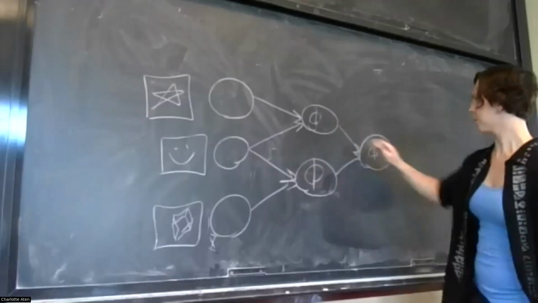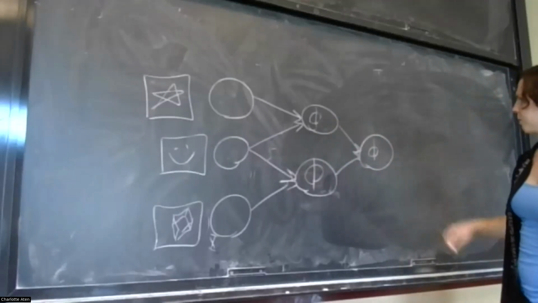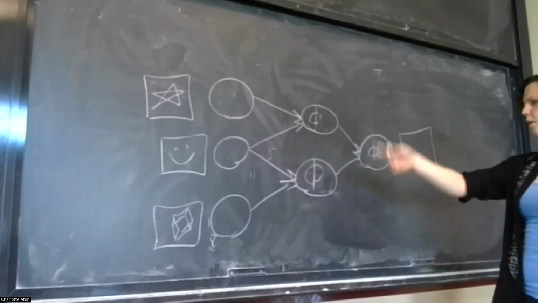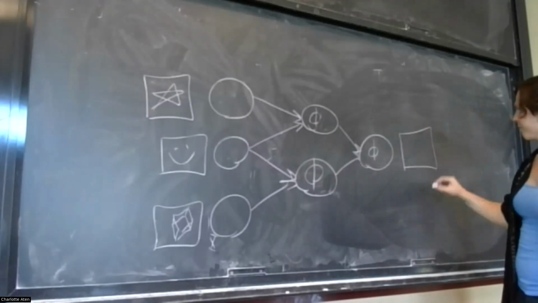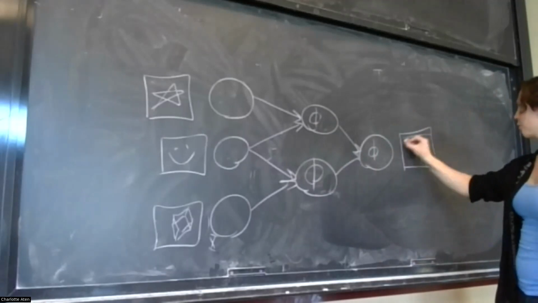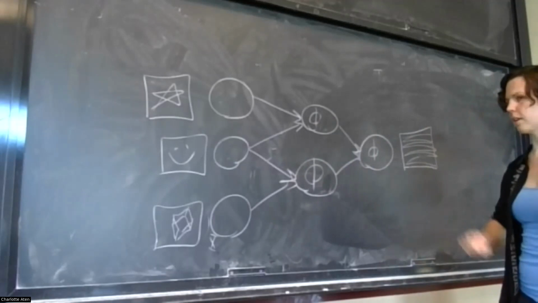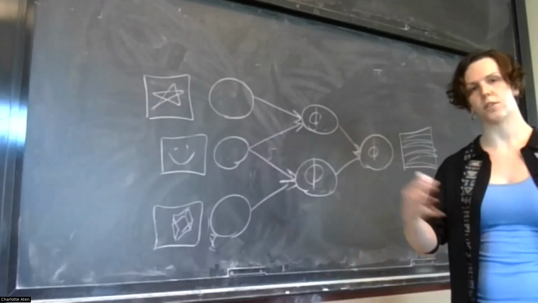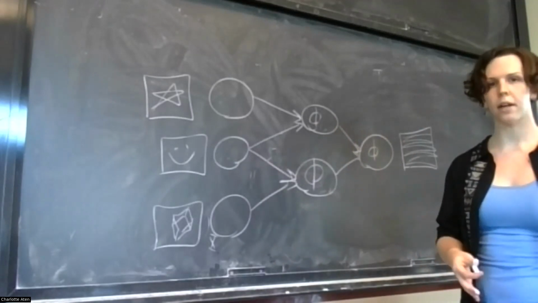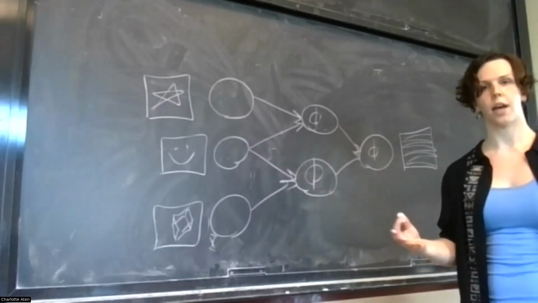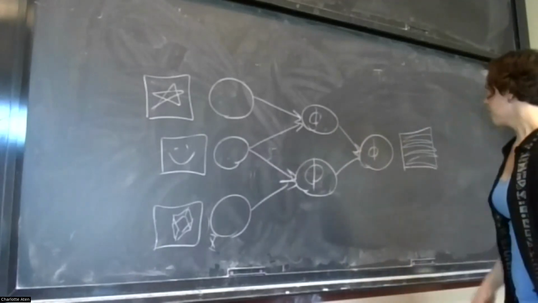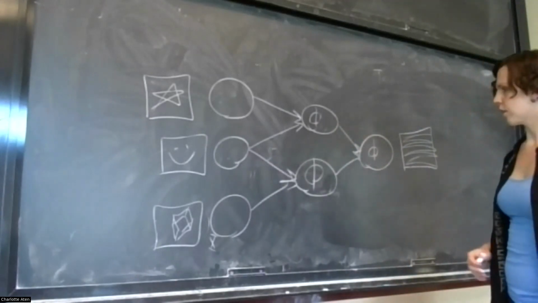Maybe I just won't subscript all of these. We'd like to get out some result, which is yet another image, which maybe we combine these and we get, I don't know, the image which is just all filled in. Why not? So we can do binary classification tasks by just outputting images that are all black or all white. But of course, there might be more interesting applications related to transforming images as well. And so that was the initial idea.